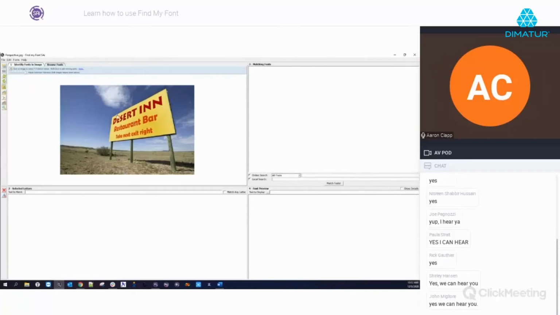But since we've got a perspective problem, when I hit these letters individually, you can see now that we actually have a skewing of the letter. And so this is really not going to help us get the right font. So we don't want to do that. We need to fix the skewing problem first and then do it. So that is what we're going to do here with our image correction and deformation tool.